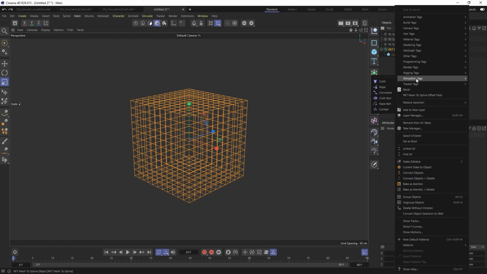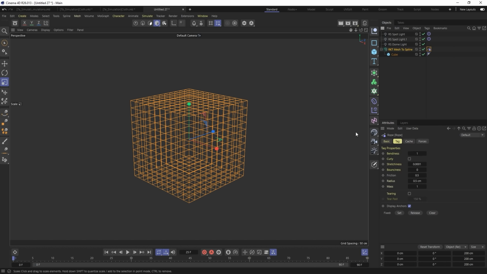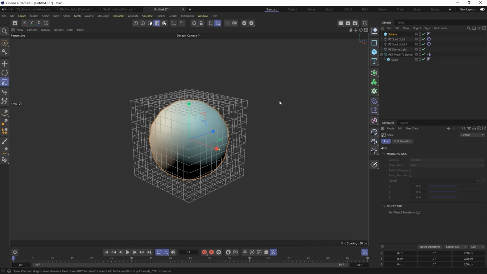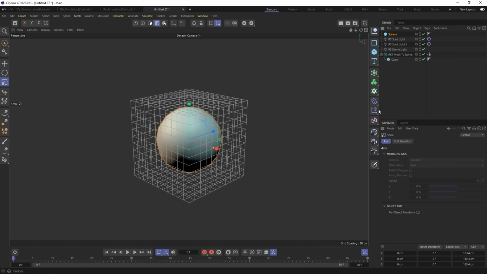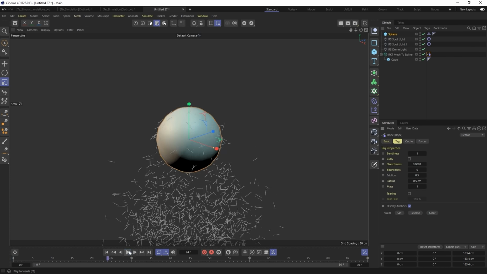Right-clicking on the mesh to spline, let's add a simulation rope. Don't change any settings, and let's make a sphere. Shrink that down a little bit and say, okay, sphere, I would like you to be a collider. Now, without changing any of the settings inside of the rope, if I hit play, keep in mind these are all exploded segments. So when I hit play, you're going to see all of those just shatter and fall away.